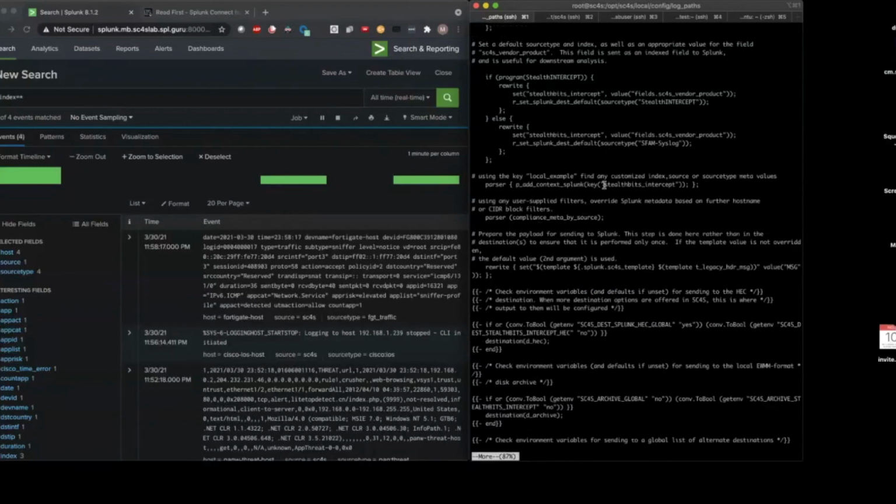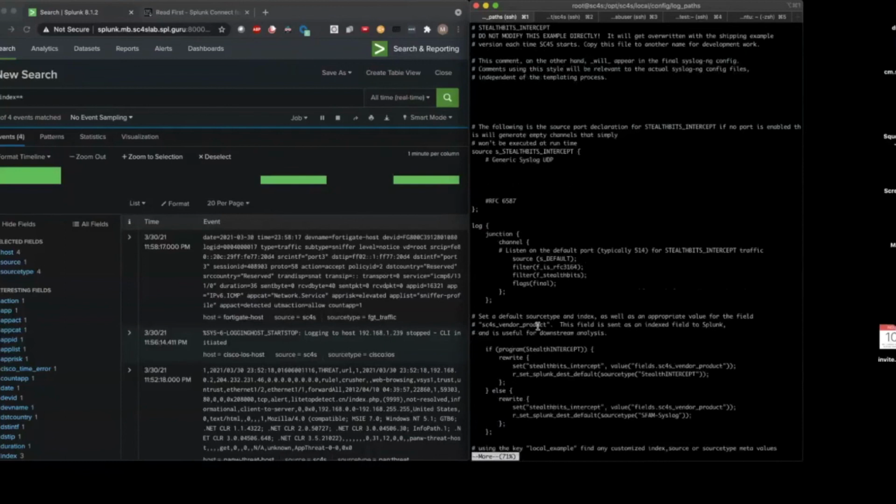Anyway, I'm getting way in the weeds here, but at the end of the day, this generates standard syslog-ng that, if you're familiar with syslog-ng, will parse accordingly. In this case, we're setting the source type to stealth intercept or SFM syslog, which are the 2 flavors that they have, depending on what the program field is, which is one of the syslog fields for stealth intercept.